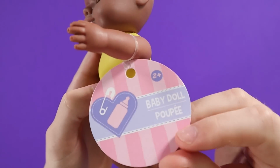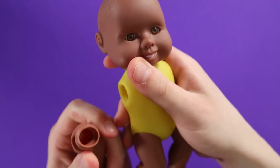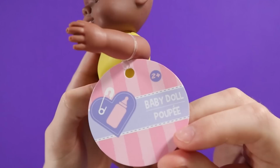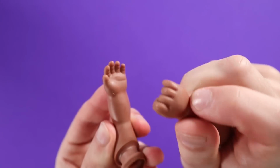So that's your name. Poupée. So in retaliation, I ripped off his arms. They just kinda popped right out. I had a feeling he's been through this before in a past life. And then I decided he's had a hard time so he could use a pedicure.